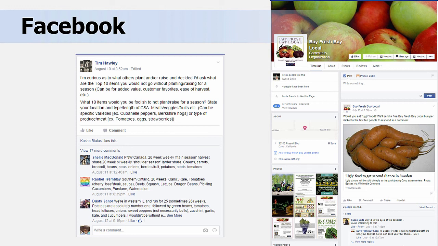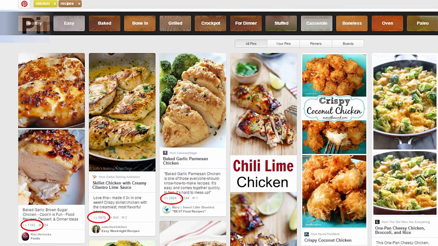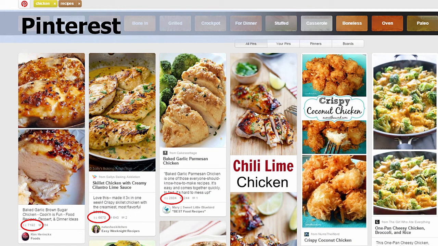Through these methods, rather than initiating or leading a conversation, you can lurk in the background and observe the topics of discussion or questions asked as they arise organically. Pinterest is an excellent social media tool when researching cooking and baking topics. Especially take notice of pin counts. This indicates how many people have pinned a particular item to one of their own Pinterest boards, most likely indicating something they would like to try.